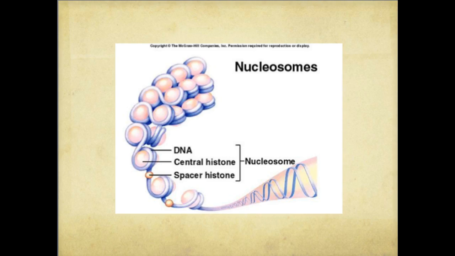In this image, if you start at the lower right, you can see a drawing of the double helix. And then you see that that double helix wraps twice around that tan-colored circular structure that represents a group of histone proteins. And then it moves and wraps twice around the next group of histone proteins, and then so on, and so on, and so on. Each one of those groups is referred to as a nucleosome.